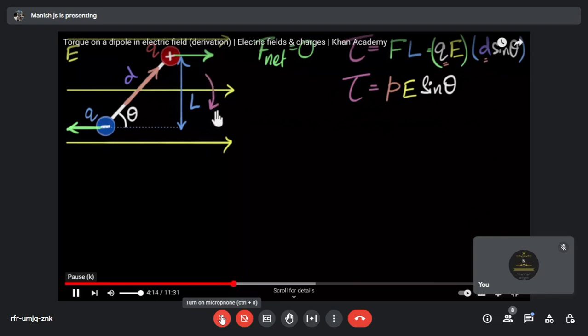It has a direction as well, which means we should be able to write this as a vector equation. But how do we do that? Well, I look at the right-hand side and I say, look, I have 2 vectors. P is the dipole moment, which is given by this vector, from negative charge to positive charge. That's a vector. And E is the electric field vector. So I have 2 vectors being multiplied. So that means we're talking about vector multiplication.